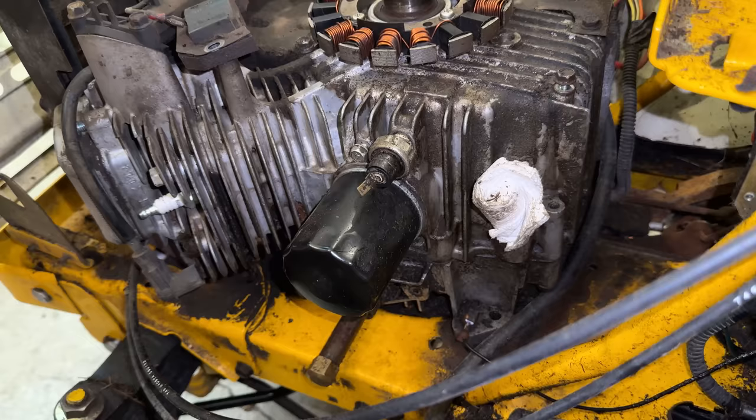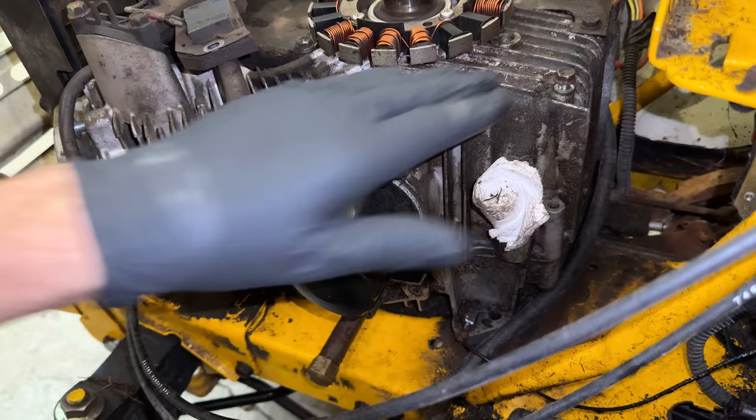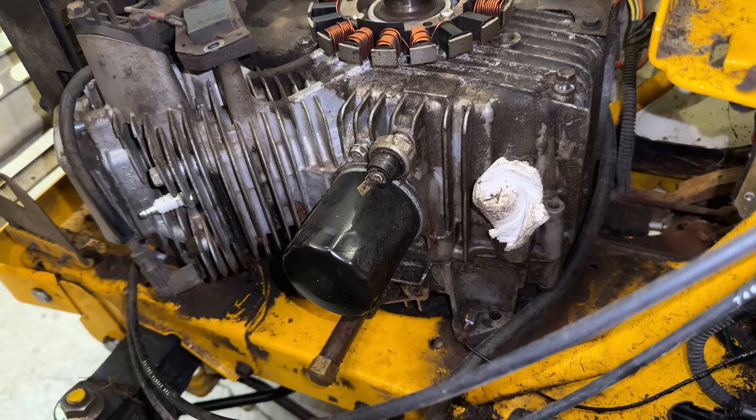Probably should have done that last week. Anyway, there's a few things here we need to tackle. I did buy new spark plugs, so we'll get that swapped out. The oil filter, the dipstick tube, which had a hole in it, so I have a new one of those. And then, of course, the cooling tin that's supposed to run from here over across the head. That was rotted out and mostly missing. So I think we'll start with the plug and the filter and go from there.